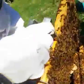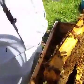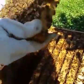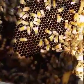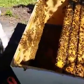The only thing I don't like about these frame pullers is it's hard to try not to squish. Yeah. This is fairly empty. Yeah, there's some brood in there, mostly pollen. And some larva, some brood. But this one's a lot lighter. Yeah. May have to pull some of the ones from up top. Sure enough.